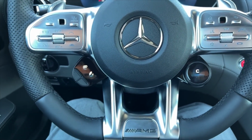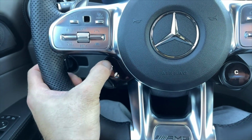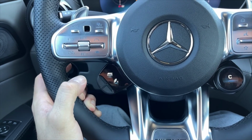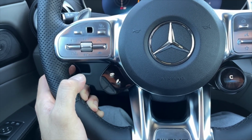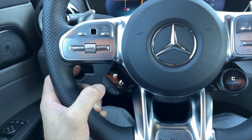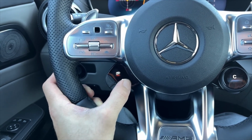Now, right here in the vehicle settings, far right on your home menu, you go in here, you'll be able to customize and access some different options as far as your dynamic select. You can make your own drive modes. Track Pace is absolutely incredible. When you're buying an AMG at this level, definitely play with some of these dynamics. I think this is what really sets us apart from anything else on the market.